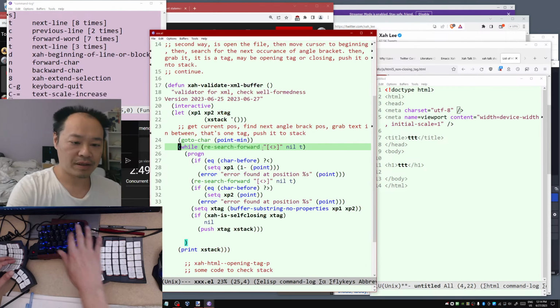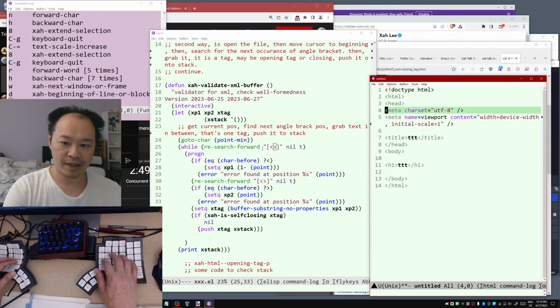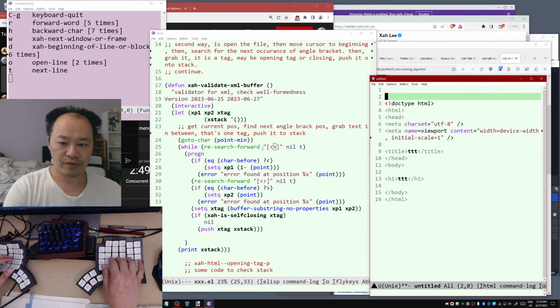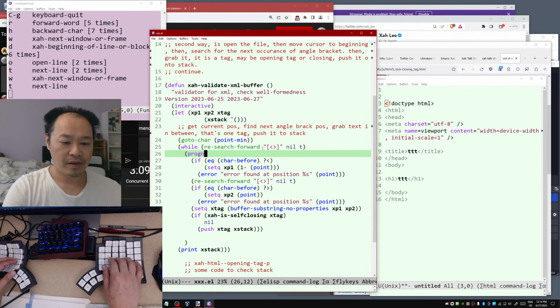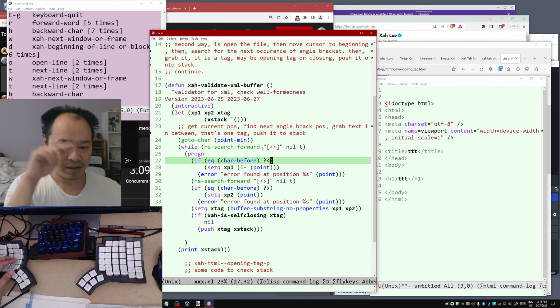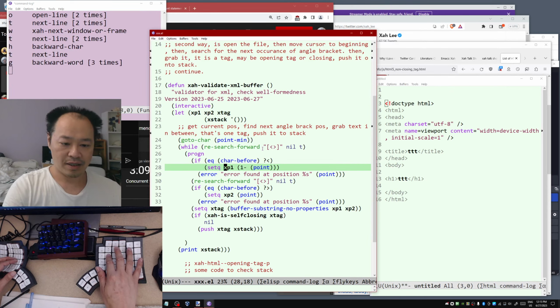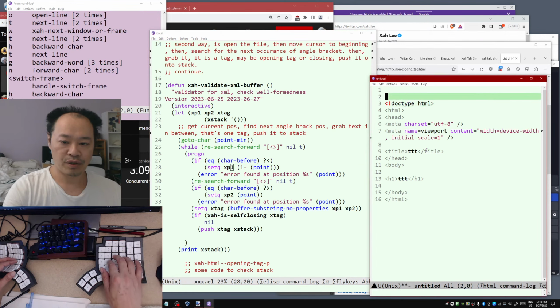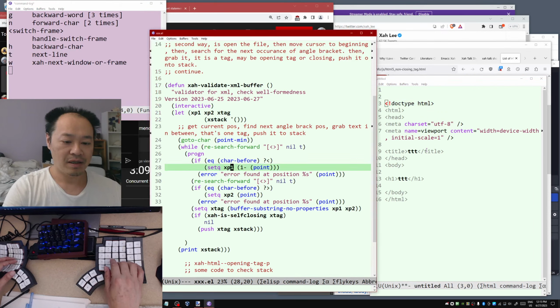Okay, let's magnify. In the while loop, we search forward for a left or right bracket. Then if that character is the left bracket, we set the cursor position to p1, which is right here, the beginning of the tag, basically.